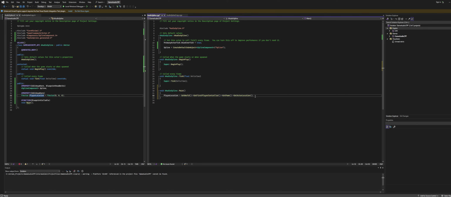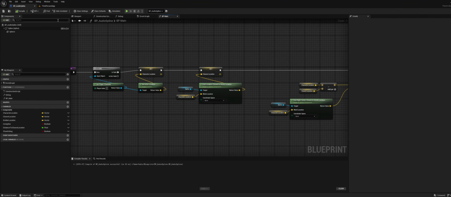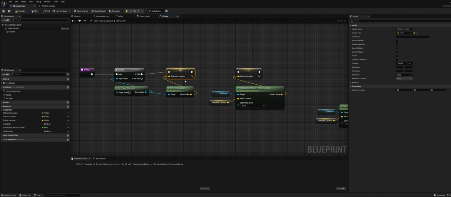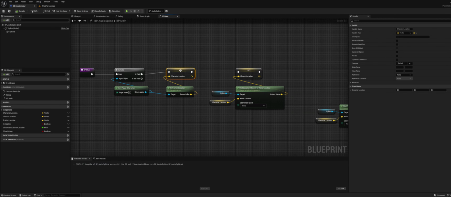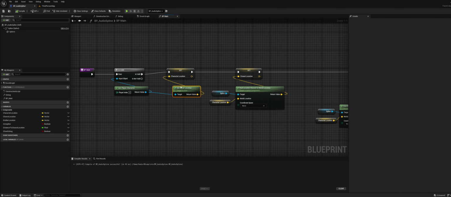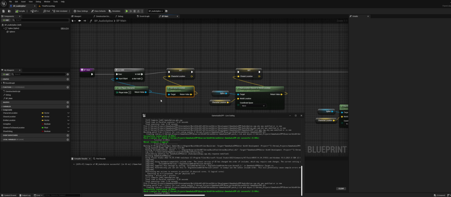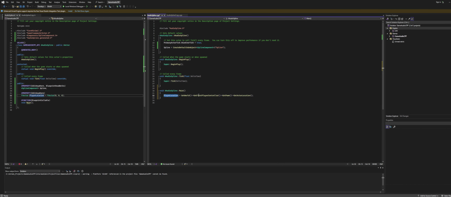So essentially what we've done here is we're rebuilding our blueprint. When we set character location, in this case I've just called it player location, this is the node set player location. That's what we're doing here. Now we're requesting where does that come from, which is get actor location from the player character. So essentially we're just reconstructing this. That's exactly what we're doing. This function itself might be a bit different to what happens in Blueprint, but it's achieving the same thing for us.